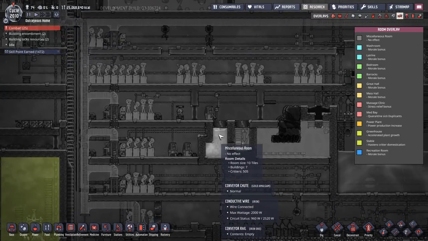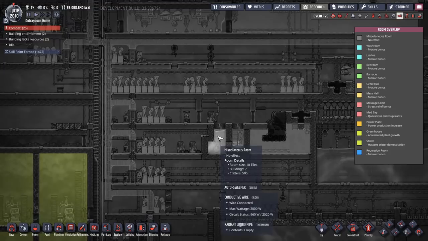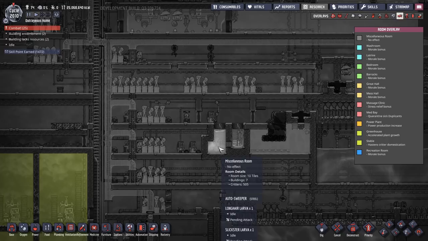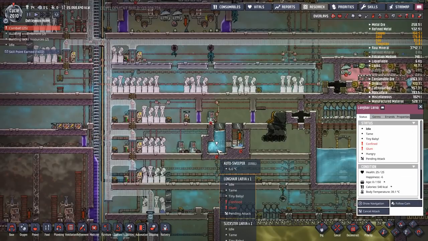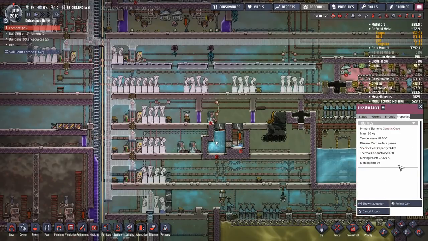Oh yes, I should probably point out, this is going to be less about building and more about just reveling in the stupidity of this base. So there's 22 eggs a cycle coming in here. Each egg weighs 2 kilos, so it's 44 kilos of eggs ending up in here. But more interestingly, if we check out a slickster larva, slickster larvae weigh 50 kilos, so that 2 kilo egg turns into a 50 kilo critter. It has a specific heat capacity of about 3.4, a bit lower than that of water. But you would imagine I'm producing 22 of them. So I'm producing about a ton of water in terms of mass.